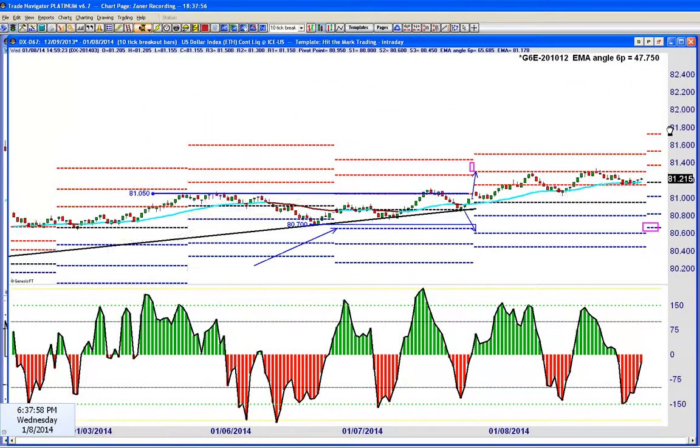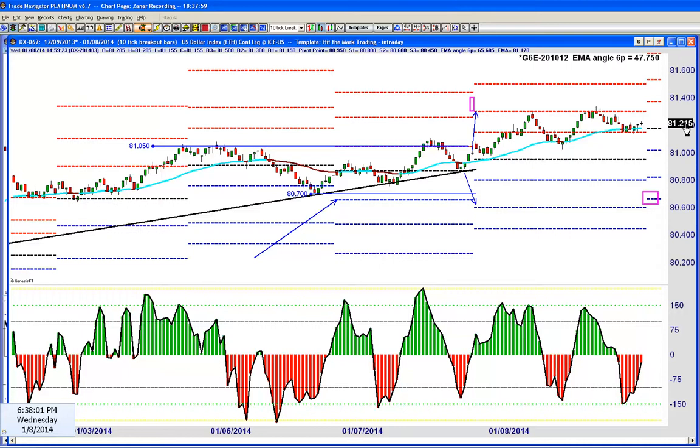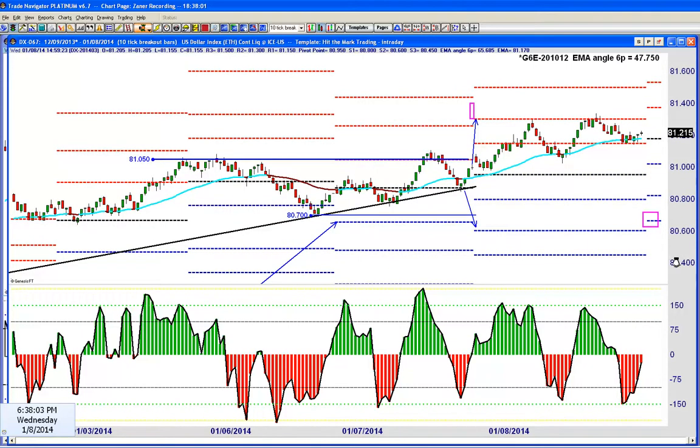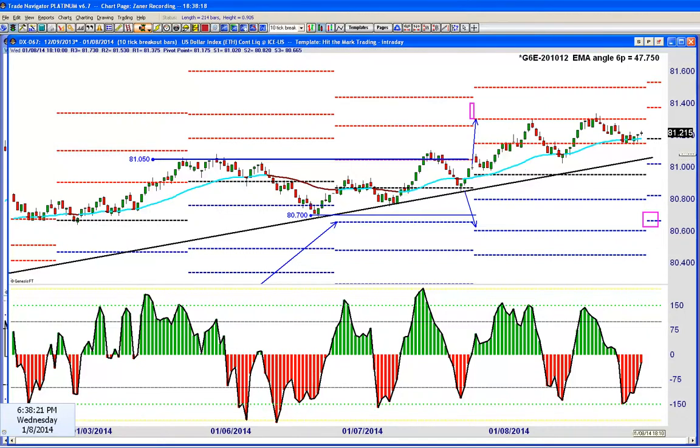All right, recall that I use a 10 range bar chart. I don't know where my little title went. This is US dollar 10 range bar chart. And here we are, we suggested we'd pop up to here, and sure enough, we popped up there. No real surprise. I'm going to extend this line out. This line's important. Basically, if we fall back, we expect this line to hold because it's held so well.